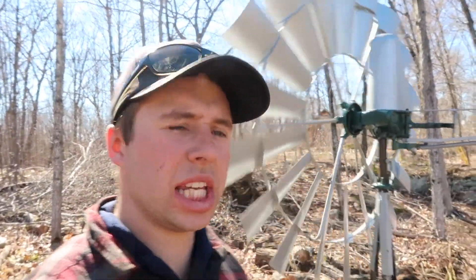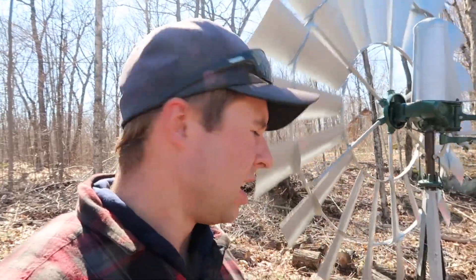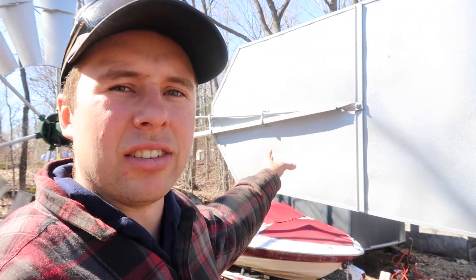We drilled some holes in the rock — I didn't get a bunch of it on film because it was kind of tense out here in the wind; we were holding it and it was a little bit difficult. Anyway, it's up now, everything's anchored in, I snugged up all the bolts, went around and double-nutted everything. It's up and running and functional. The only thing left is to get the lettering on the tail — my buddy Ken has the vinyl and I just have to get over to his place and get it cut.